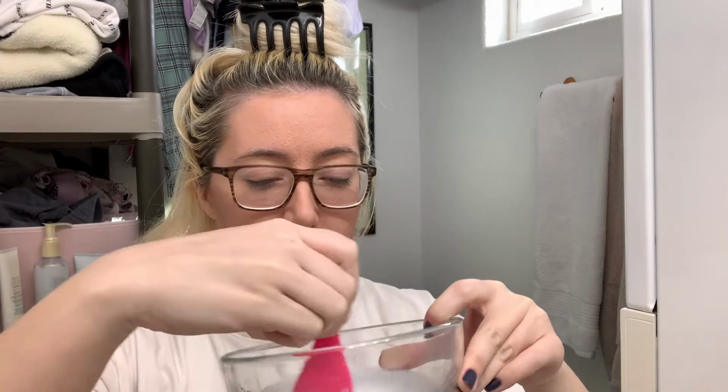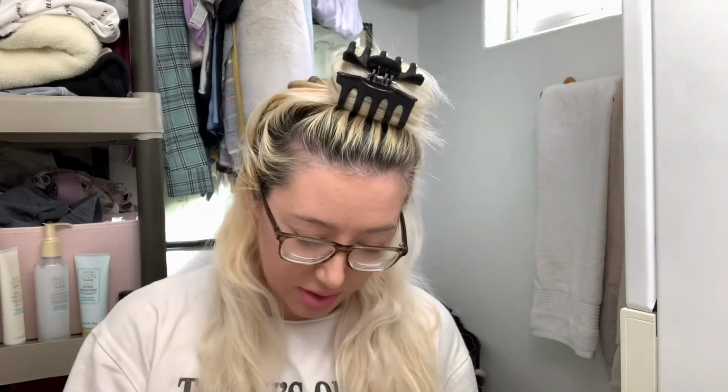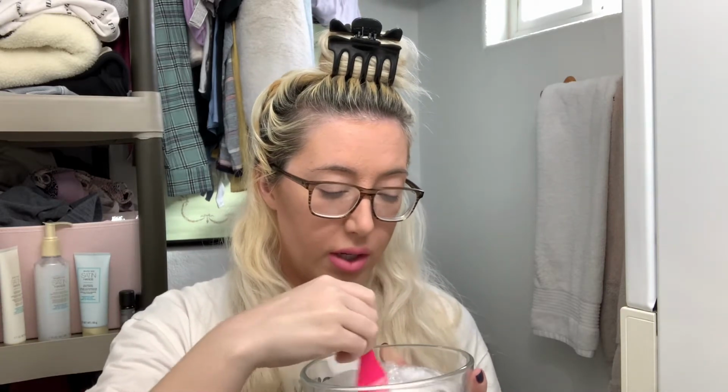I do think it's important to use a scale though. I could get lucky if I just measure it by eye, but then how do I repeat those results? You know what I mean? We're scientists, so we need accurate measurements. But yeah, I mix it really well until it's smooth, and then I add in the perfector. It was 3 ounces here, so I just added 1/4 plus 1/8, whatever that is. I guess it's 3/8, who knows.